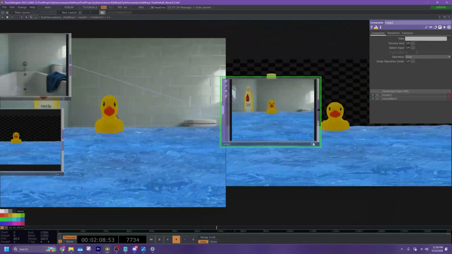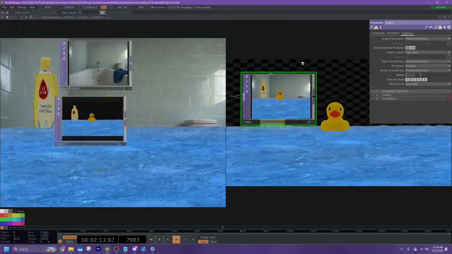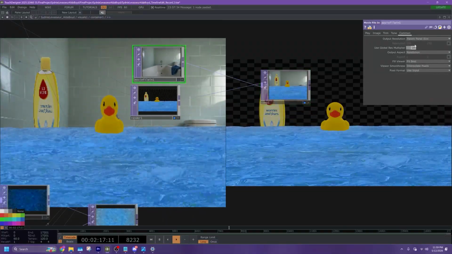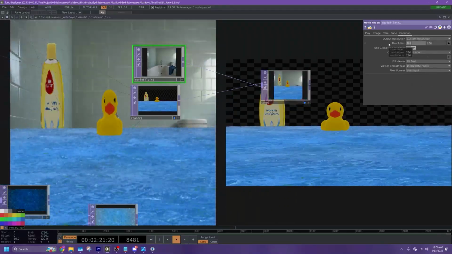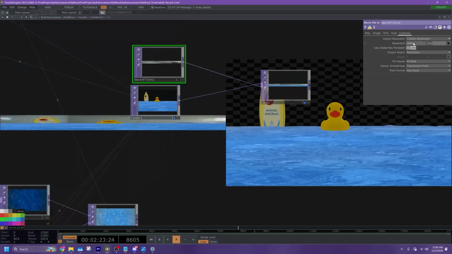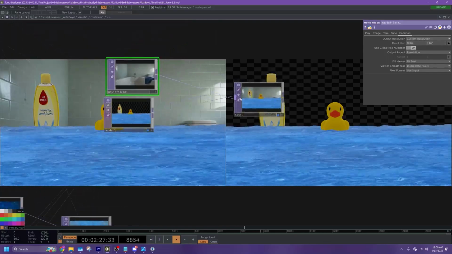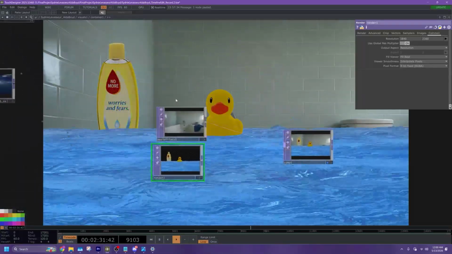That's looking a little funny, we know. We're going to do parent panel size, or rather use input maybe. And then this one, we set it to our resolution. There we go. So now we have this.